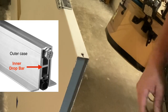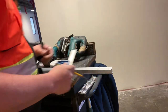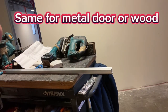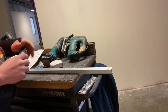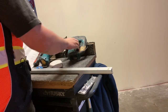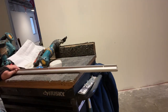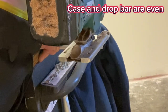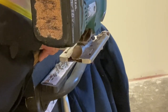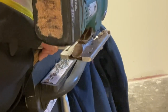When you look at the pic, we need to cut the drop bar shorter than the outer case or the housing. That drop bar needs to be just a little bit shorter than the case that's holding it — that's going to let it move freely up and down. When you unpack these before you cut them, you'll notice that the drop bar is already a little shorter than the case. To make sure it stays shorter, on the side you're going to cut, hold the outer case and the drop bar even, cut it to your measurement, and that makes sure the drop bar stays shorter so it will move up and down smoothly.